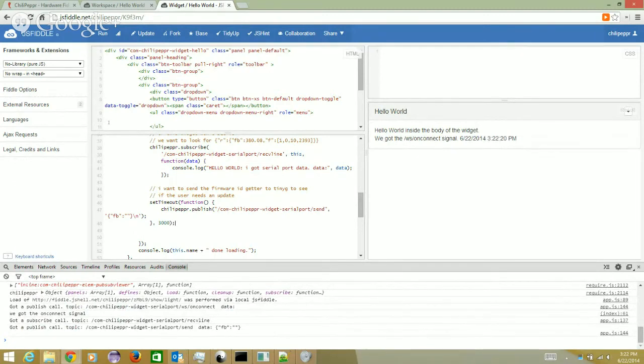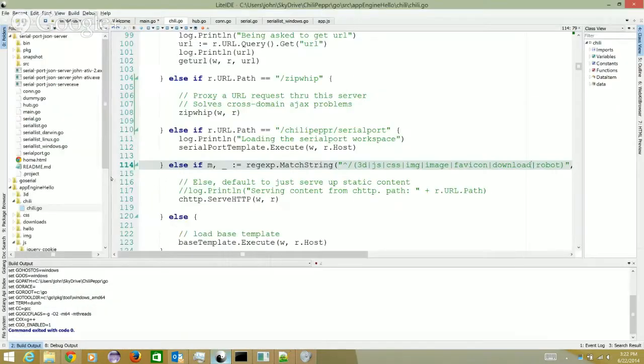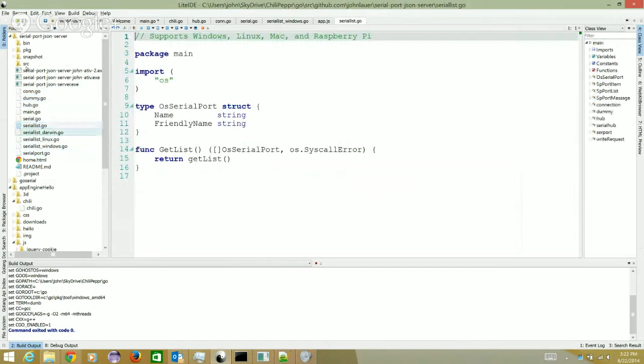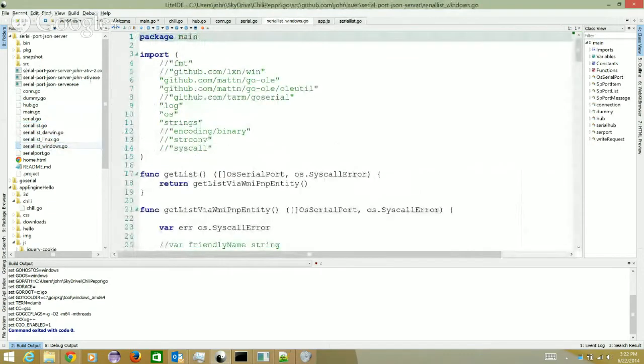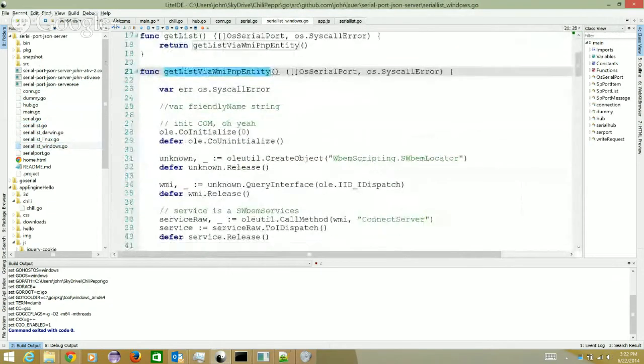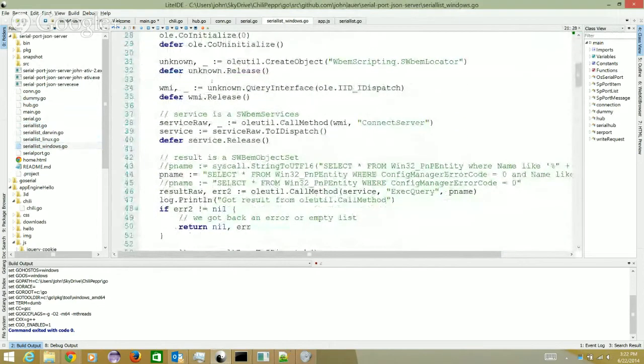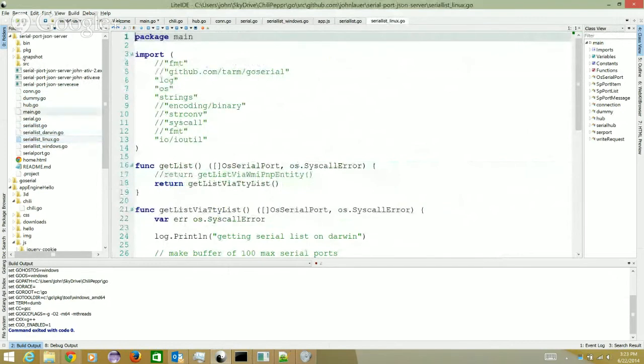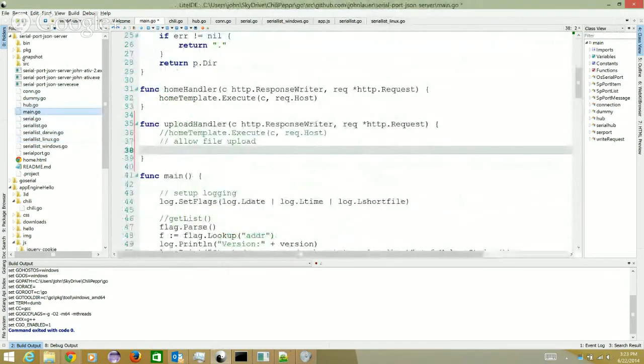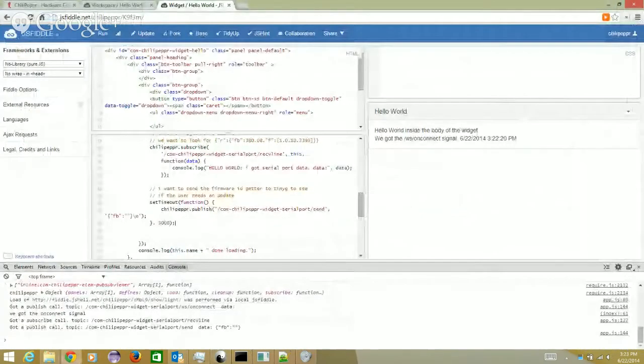I will say there's not that much code to the serial port server yet. Yeah, I'd be interested in talking to him more about what he thinks about it. Quite the code is just this that I've got pulled up, just a few classes, and they're pretty simple. Like the serial list, there's nothing to it. It's just that I do a different type of serial list on Windows versus Linux, because you have to query the PNP entity database on Windows to get the friendly name. You don't even have to do it that way if you just want COM21, COM22, but I wanted pretty names. So it really could get redone, and it is just a WebSocket server, so it could go other ways.